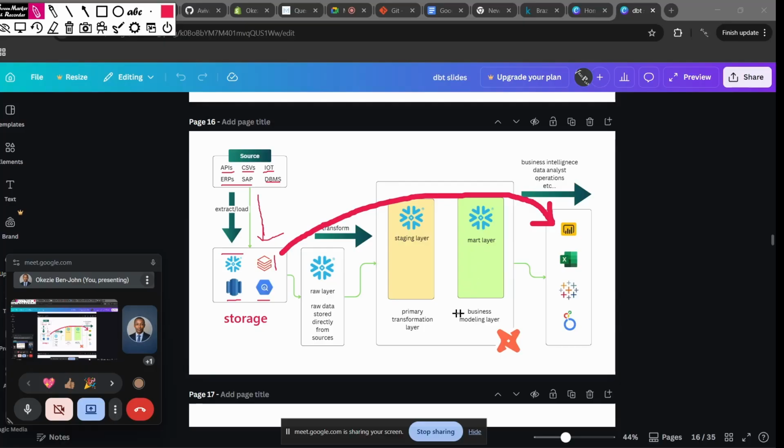Now, what is the pipeline architecture all about, or how does the data flow? So our pipeline is simply a series of transformations for how data flows from the source to the end users. Now, at our source, remember this data was extracted and loaded into this data warehouse.